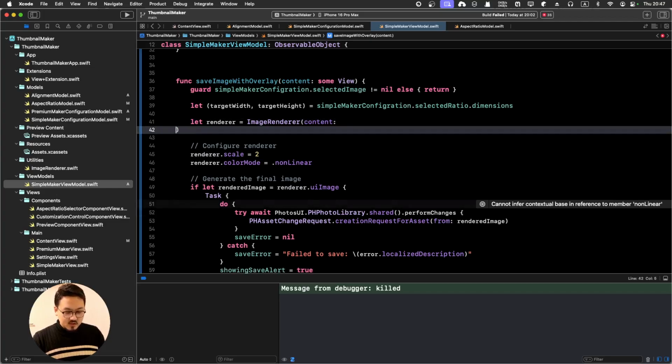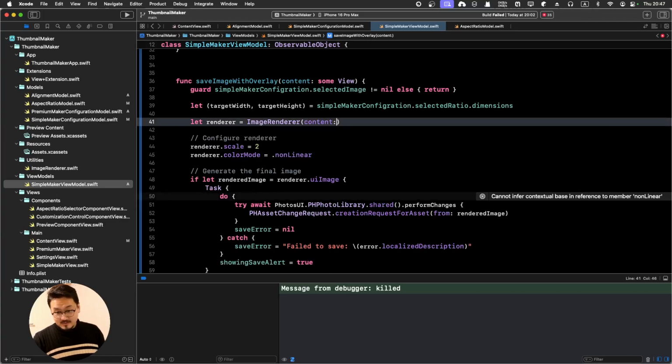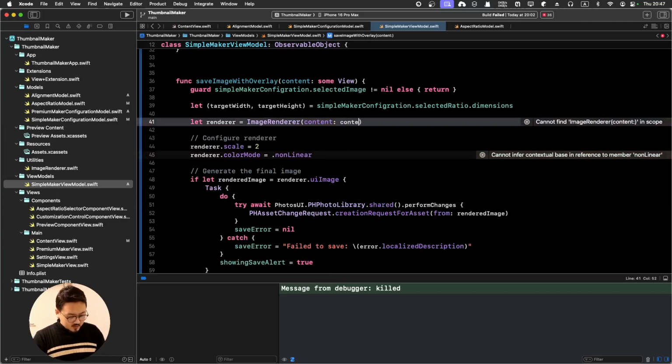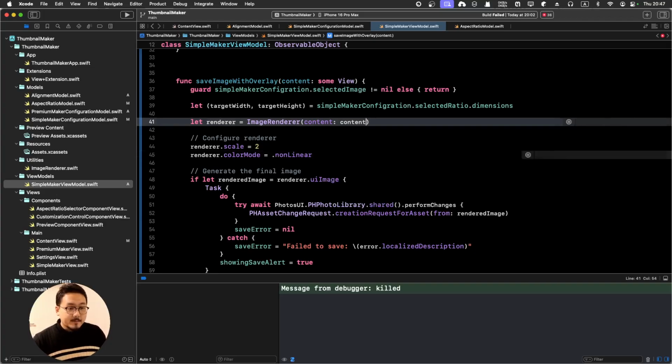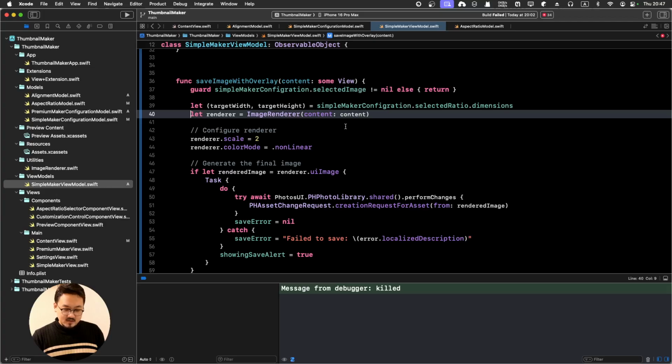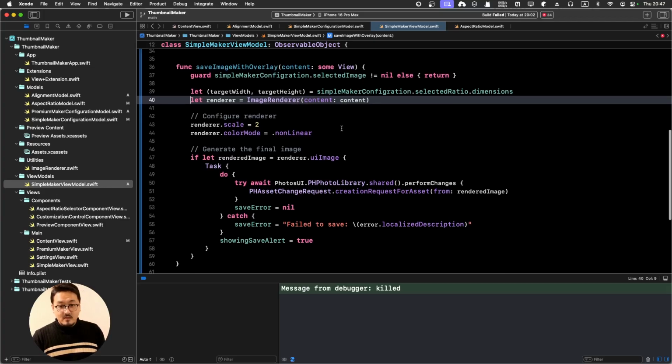And here comes the magical part. You just need to pass in some sort of content. What kind of content? I don't care. You give me that, I will get the renderer in the background. We've got render logic, and I can get you some image. That's the fun and amazing thing about the MVVM model here. So configure the renderer.